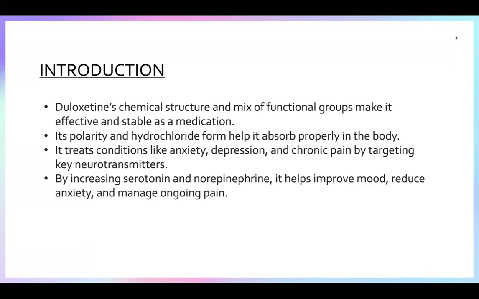It has functional groups that help to make it stable as a medication, and it has both polar and nonpolar ends, which helps it to be able to be absorbed in the body. It treats conditions like anxiety, depression, and chronic pain, and it targets the neurotransmitters serotonin and norepinephrine. It helps to increase these neurotransmitters, which then improves mood, reduces anxiety, and manages ongoing pain.